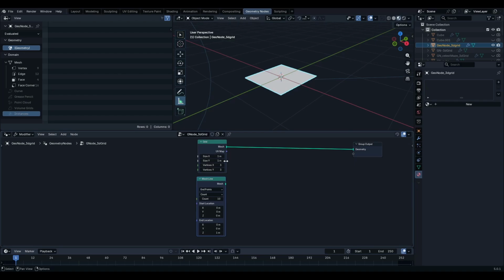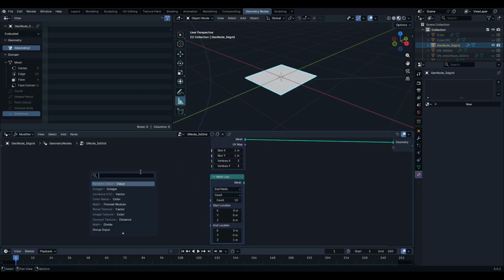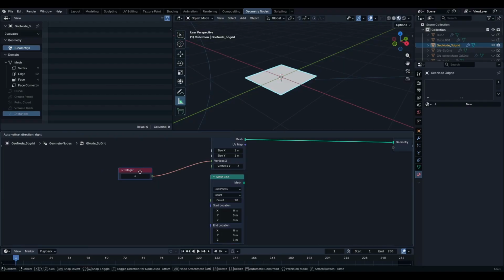So this 1 by 1 size, and the vertices 3 by 3. So we will copy this vertices so that we could just have one input. Let's put an integer here, so that's 3.